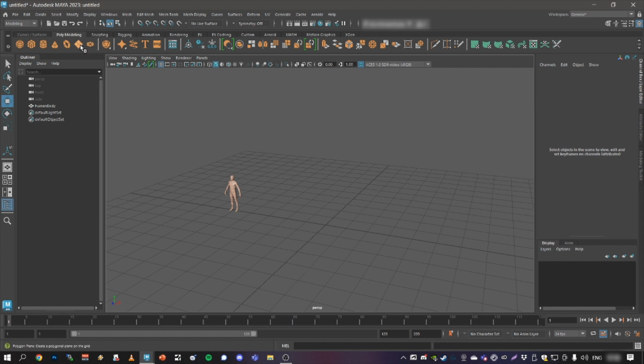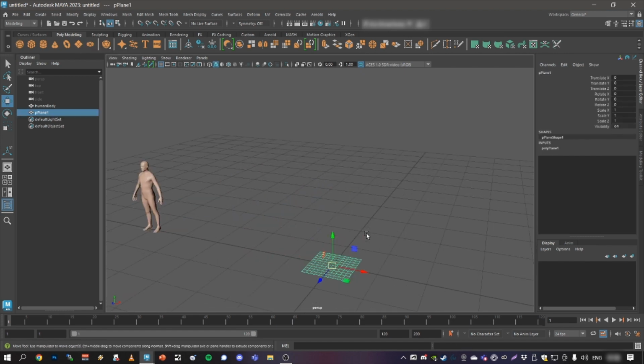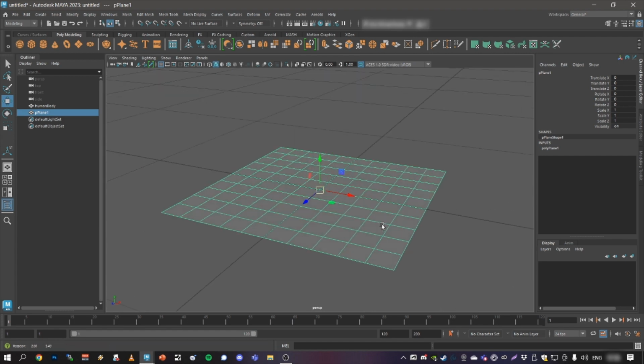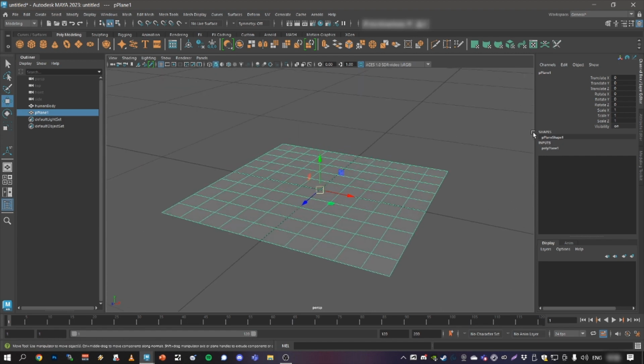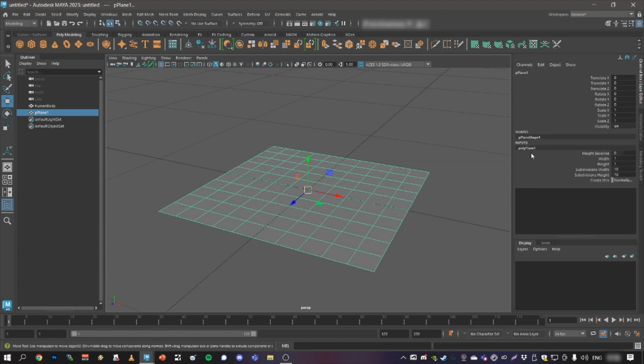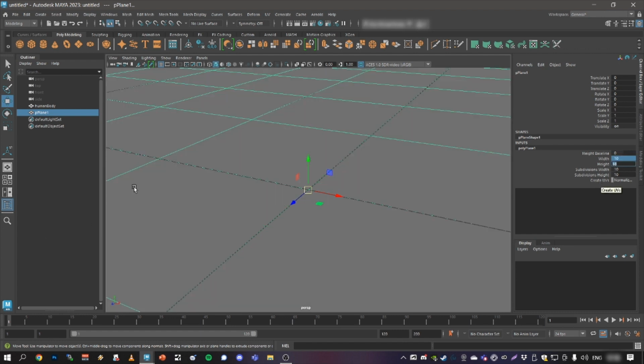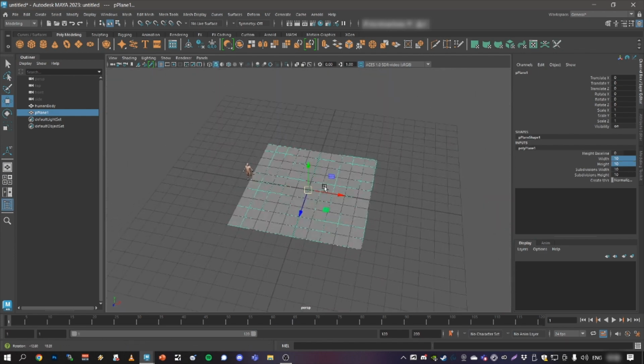And we can get a simple plane by just clicking on the polygon plane over here. If I do that, it spawns a plane. So hit F to focus. And then we come over to the inputs over here. So over here, click it. And then we have some basic control over the width, height, subdivisions. So if we just make this bigger, let's say 10. Since we're working in meters, it would be 10 meters.